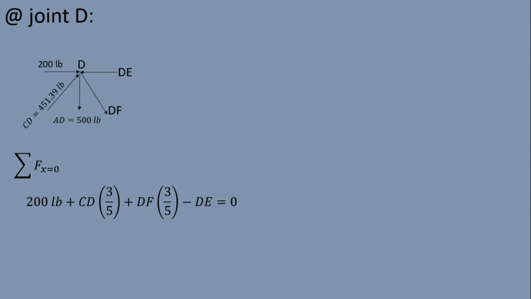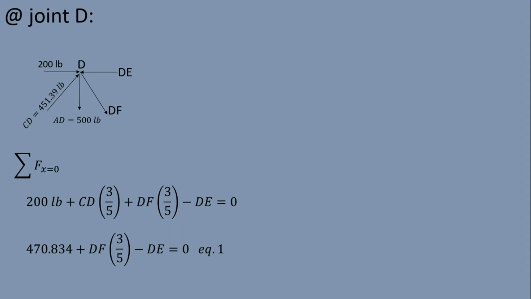So, compressive din, kaya pinas natin 3 over 5. Yun kasi yung X component niya. Plus DF na ang assumption natin ay tension. So, ang X niyan ay going right pa din. So, kaya plus, 3 over 5 din. Same slope. So, minus DE. Si DE ay going left, kaya minus natin. Kaya siya naka-minus. So, we have 470.834 plus yung DF natin na 3 over 5 minus yung DE natin. That will be our equation 1.